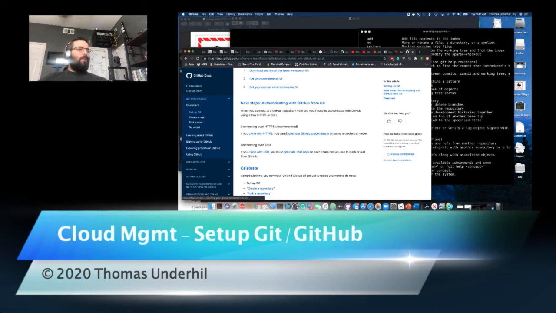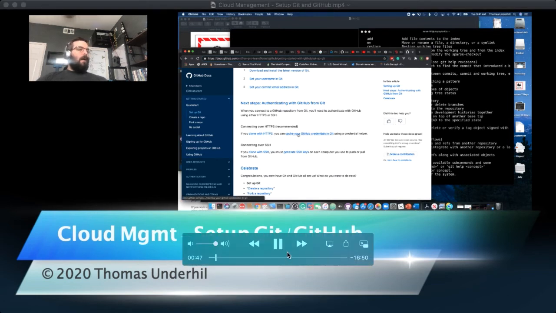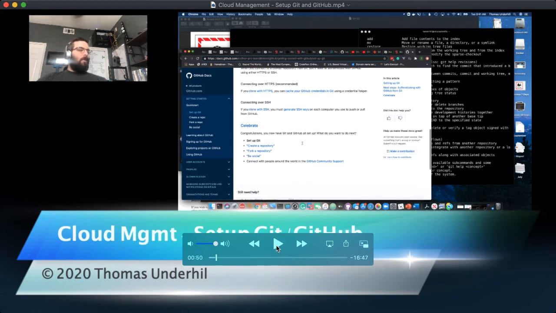And so we are going to use, and I want to explain this, so I'm going to pause the video for a second. There are two methods to authenticate to GitHub through SSH, okay? Through our SSH session where we've got Git running. There is HTTPS, which is how we're going to do it for this class, and then there is SSH using keys. We are not going to use the key method. I know how complicated that is. I know how challenging it is for some of you to get that set up. So don't worry about that. We're not going to do the connection over SSH. We're going to connect through HTTPS while you're on your SSH session to your server, okay?